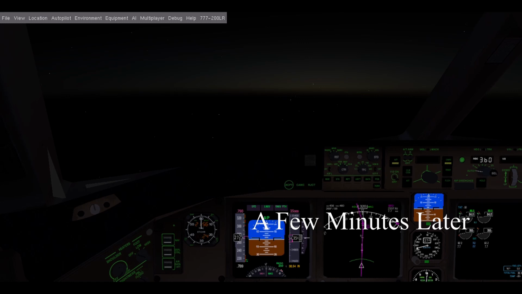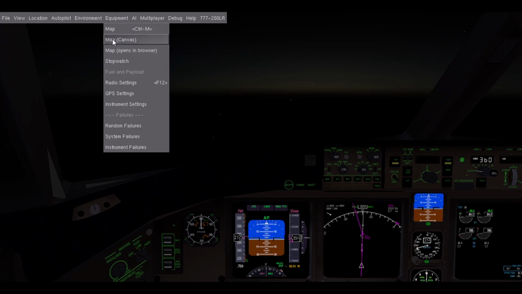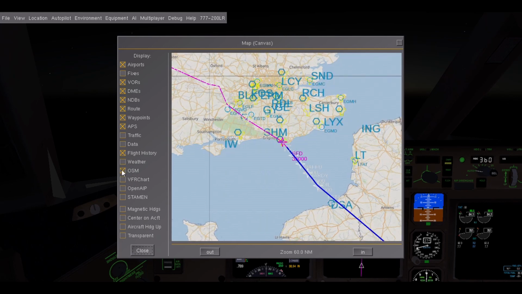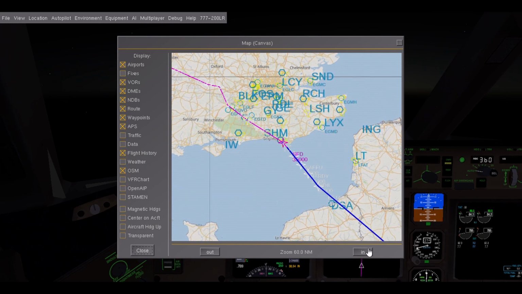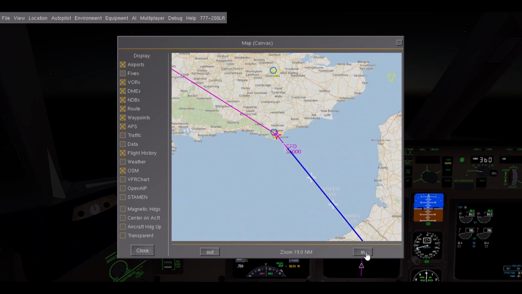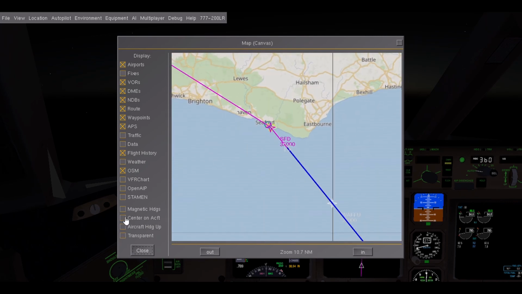So now I just enabled VNAV path, VNAV, sorry. So you can see that, and right now I am almost about to cross into the English coast.